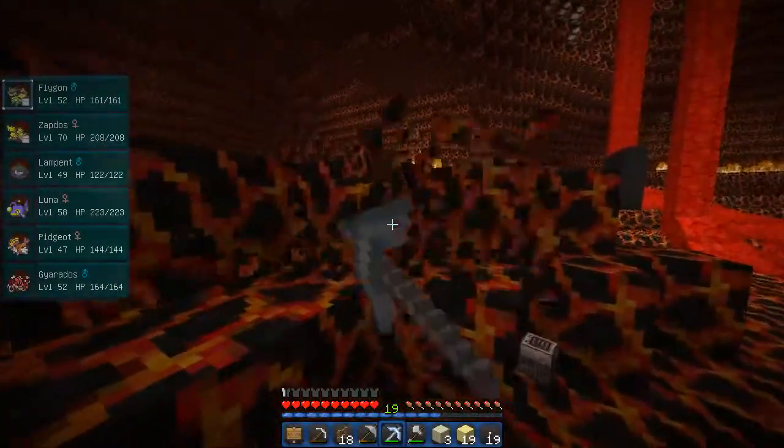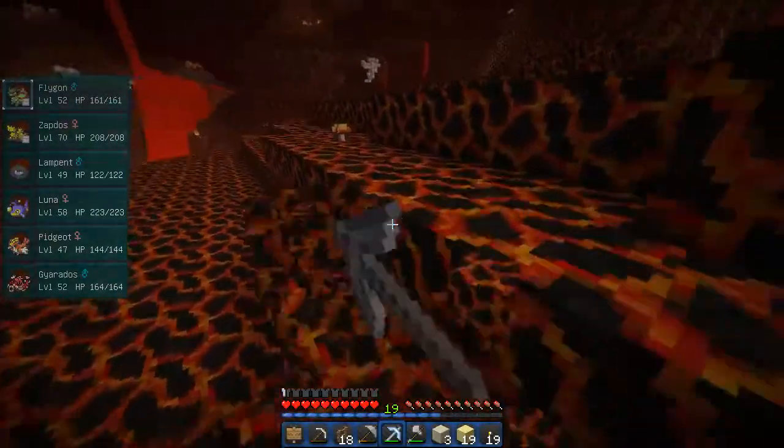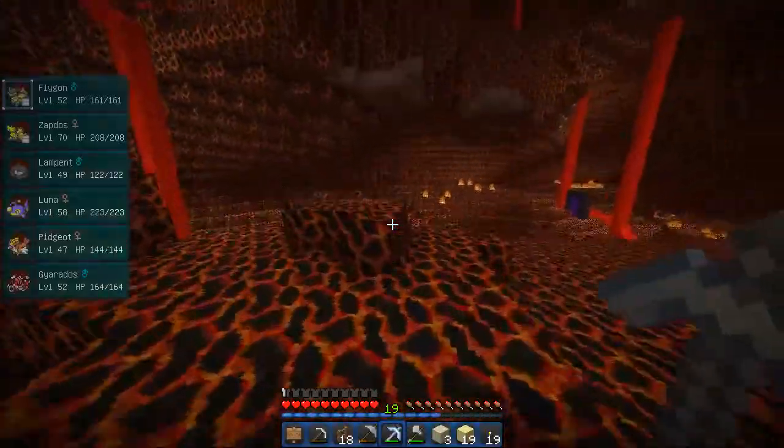It's so nice. It would be cool, though, if there were some kind of Pokemon out here. That would be really cool. But I don't think there's any around here, actually, at all. And we've got 64 already. What do we need next? There's lots of lava around, which you should expect, really, in the Nether.